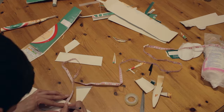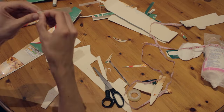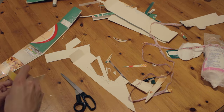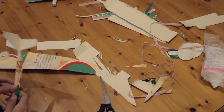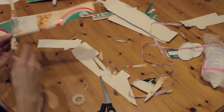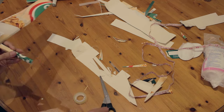Finally we have to make the stabilizers. I made them of one layer of cardboard but I recommend a double layer. Just make sure they are the same size on both sides. Cut them and stick them to the rear of the airplane — make sure they are very well aligned since they are very important for the direction during flight. Then stick the wings on the fuselage and make sure you have a long nose on the airplane.